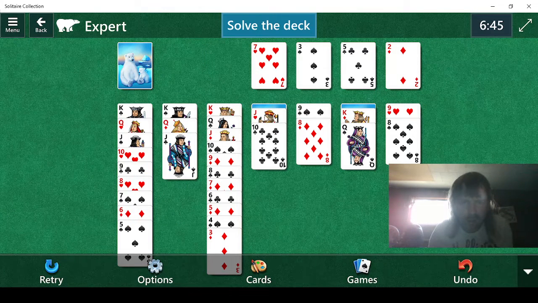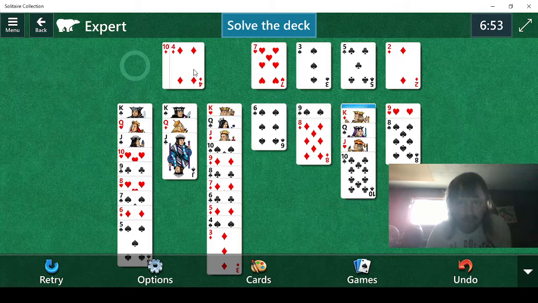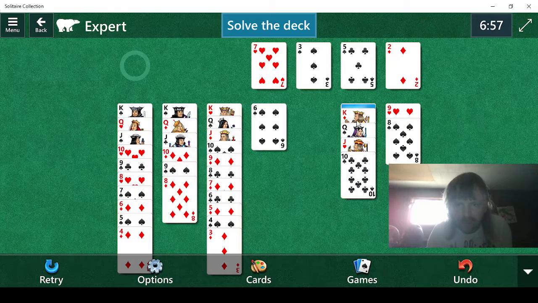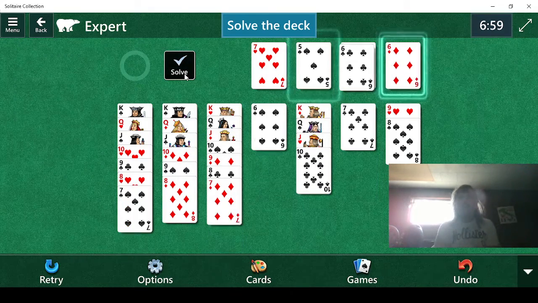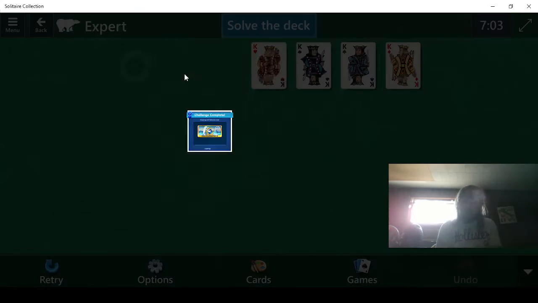5, then Jack, we can do this, which leads to the 6, which we needed earlier and didn't have, so that's good. We have the 4 right here, and the 10. All we have to do is this, this, and we can solve it. That took way too long, but that's okay. At least we beat it.